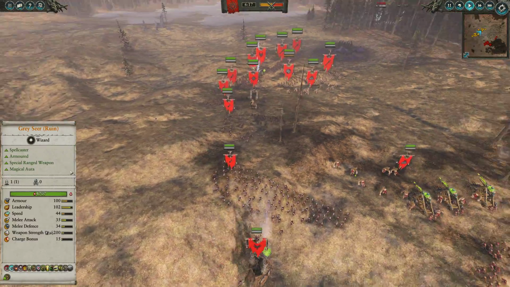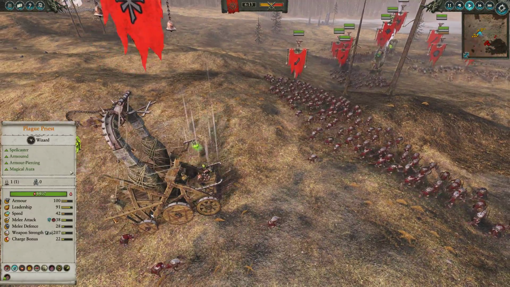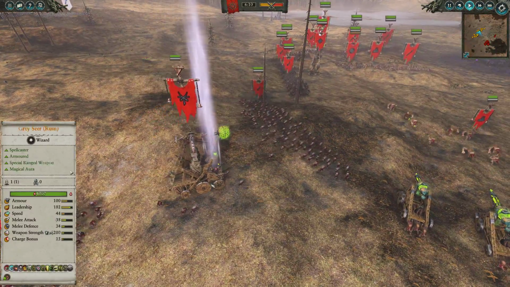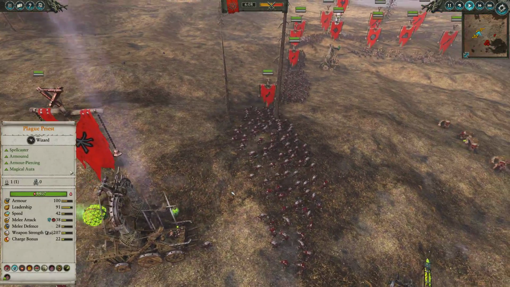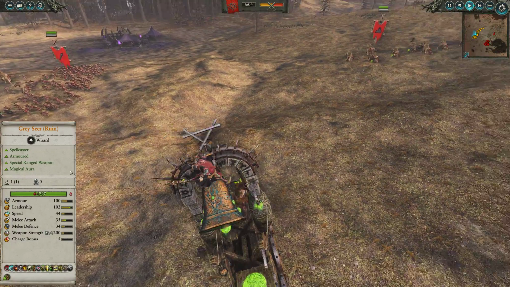And then for my hero goon squad, I actually have 3 of these guys. I don't remember what this guy's actually called. I think it's just a plague cauldron, perhaps. And then right here we have this screaming bell on the side, so good stuff going on.